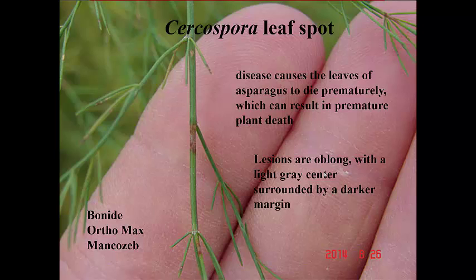Another problem which has been mentioned quite a lot in the eastern part of Iowa and in Illinois is a disease called Cercospora spot, caused by Cercospora. This leaf spot disease causes the leaves of asparagus to die prematurely, which can result in premature plant death. Again, anything that affects the fern will affect the crown, and the plant can be completely killed. You can see the lesions here, these oblong lesions on the fern, surrounded by darker margins.